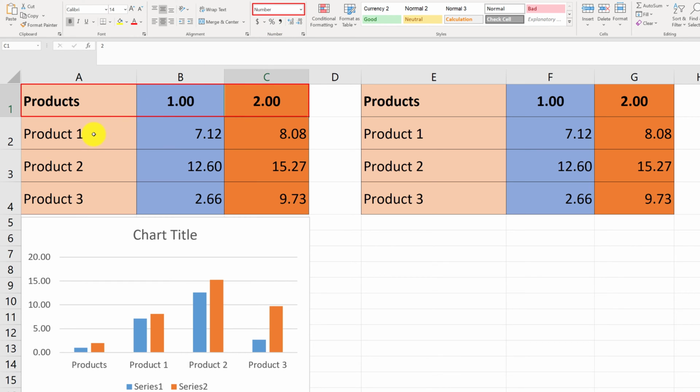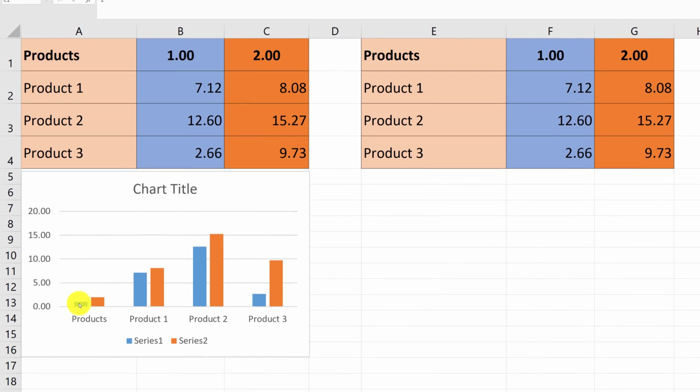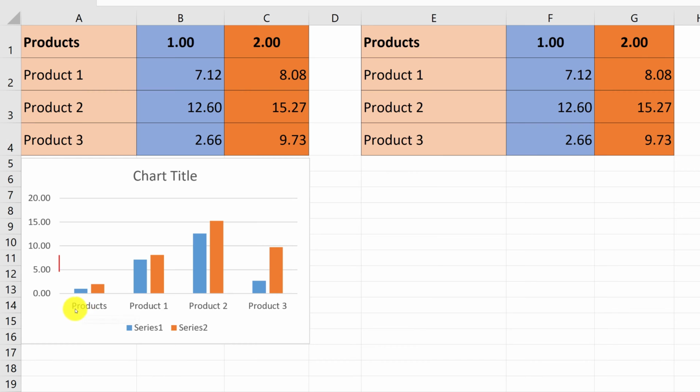And Excel, when inserting the chart, did not correctly detect the values. Even though we wanted to present products and then B1 and B2 cell values as headers in the chart, they were detected by Microsoft Excel as actual values that should be calculated inside the chart. Because headers were included in the calculation, you see this product section, which has one value as 1, which matches B1 cell, and then you have second value as 2, which matches C1 cell.